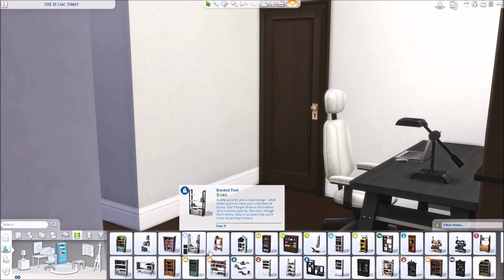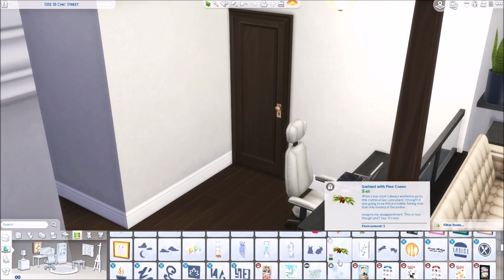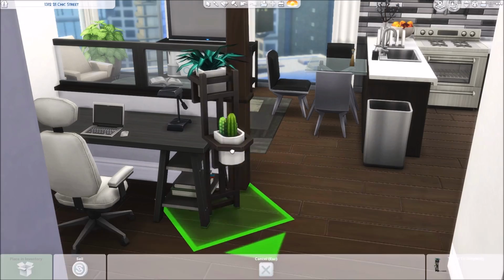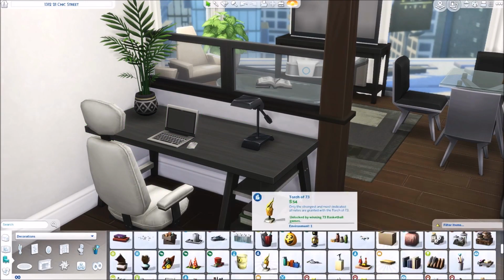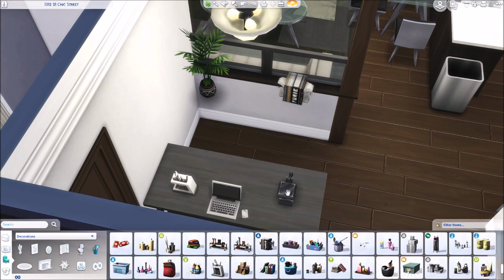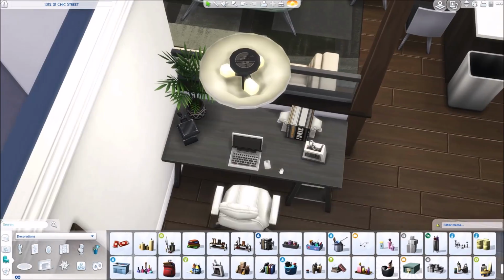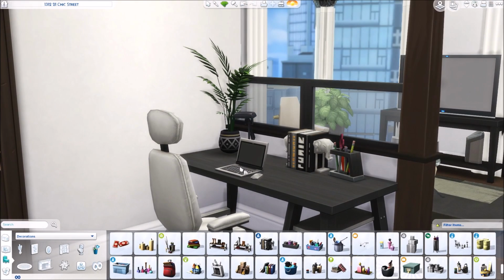And then over here is going to be the office area, and I really like the way this area turned out. It's one of my favorite spots of the apartment, but the desk of course came with the patch, same with the chair, and the laptop too, which is really nice because at this point we've only got laptops with Strangerville, and that's a very themed pack, so it's not going to be for everybody, but now that it's available for base game, everybody can have it, and it's a really nice looking laptop. I think it's a little bit more modern looking than the other one that we got, so I think that is very exciting.